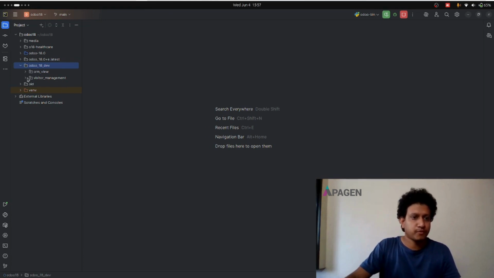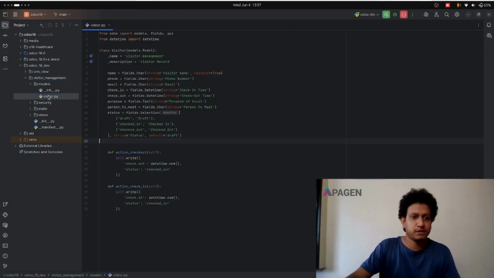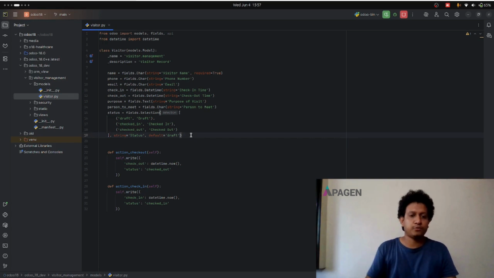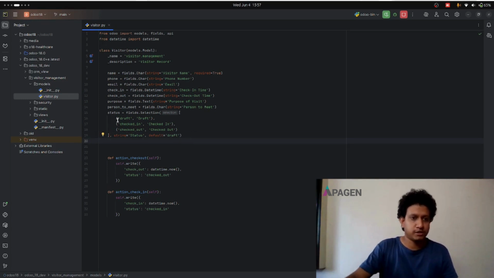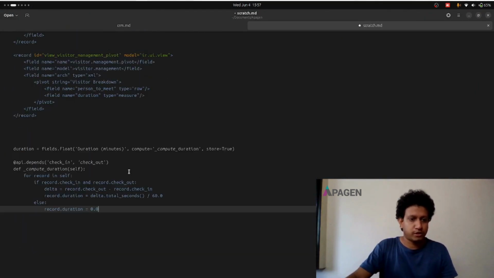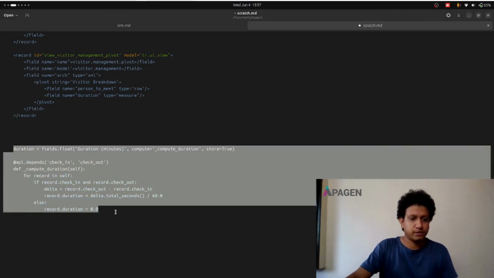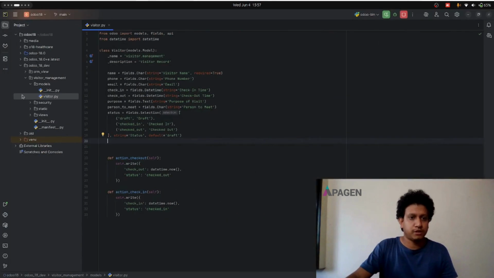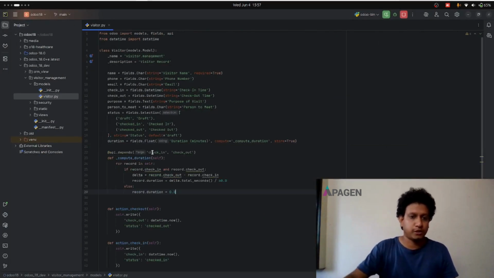This is our visitor management module. I will open the models and inside, open the visitor.py file, and here I am going to add a new field. The code is already written, so I will take it from here and paste it over here.